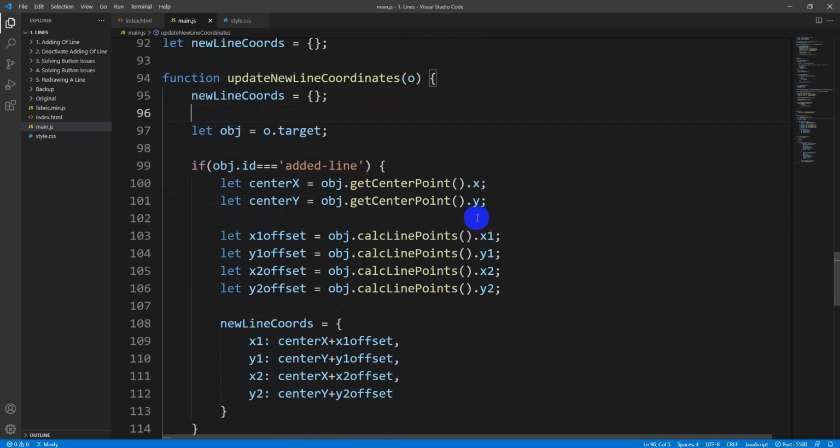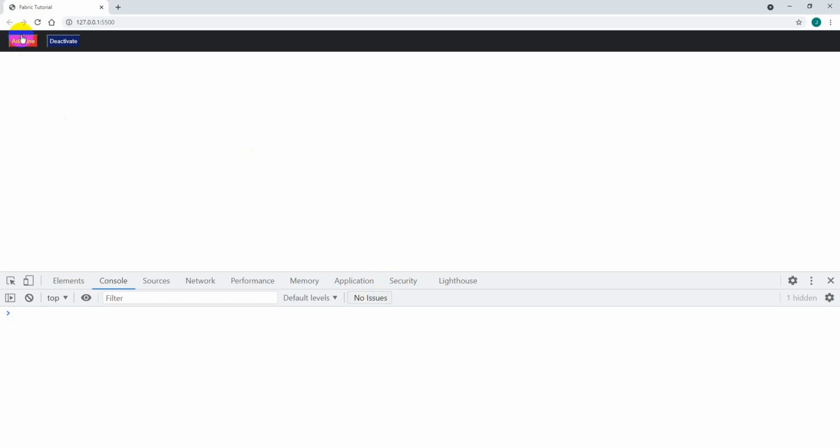Let's see if this works. So I add two lines. I move this here. I move this here. So this is correct. What about this? It's still not correct, and I think I know why.